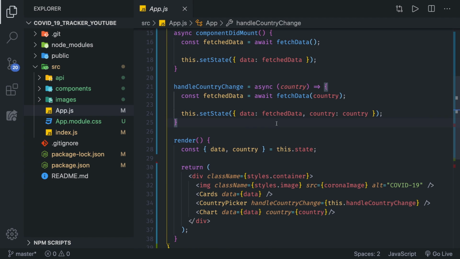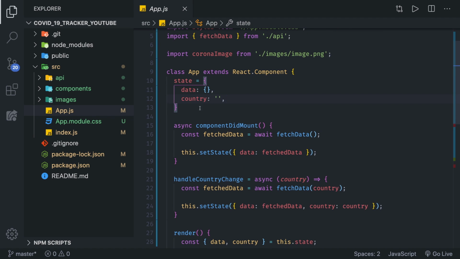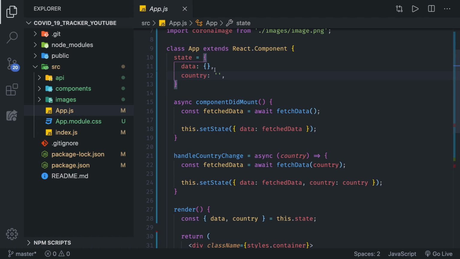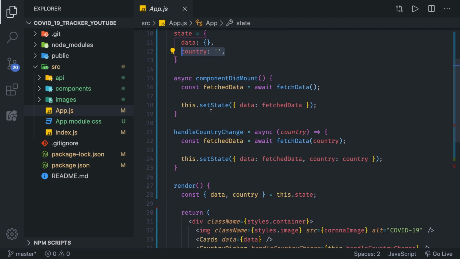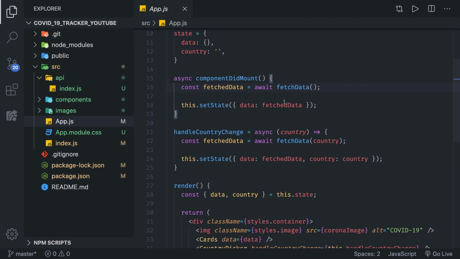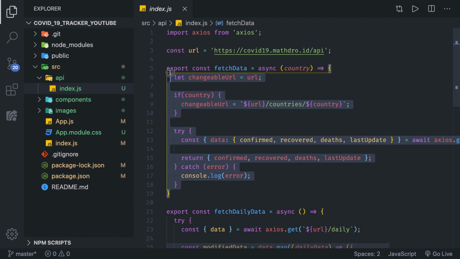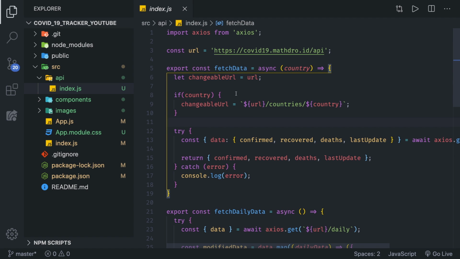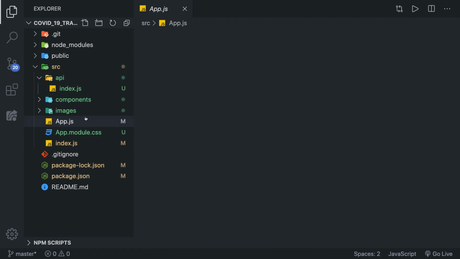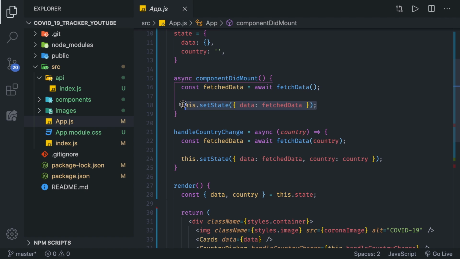Now we are going to go over the whole application one more time so we can repeat what we learned and what we built. Starting from the app.js, it's the only class-based component that we have. In here, we have the data and the country, which are just some initial states. There we have the componentDidMount, which is making a request to the fetch data. The fetch data is in the API, so we are creating a special fetch data function, which is asynchronous. That function is returning right there only the data that we need. Now, once we get that data, we are setting it to the state.